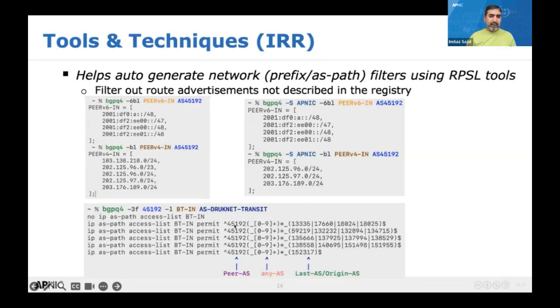So in this case, when I receive any prefix, the peer AS should be 45192. Then any other AS can appear after this. There could be a space. It could appear or not appear, because the star means it can come and it cannot come as well. And then there would be a space, and then any one of them should be the origin AS, or the first AS in the AS path attribute.